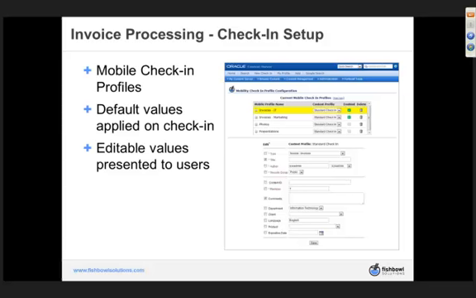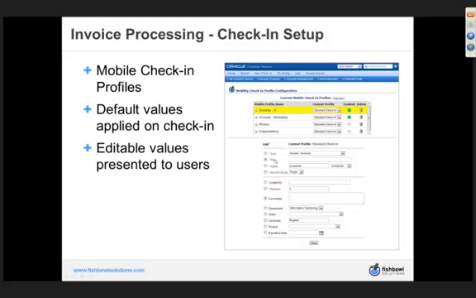And then you can apply any additional metadata behind the scenes, because if you've ever filled out a long form on a cell phone, it's not very pleasant. Trying to type on a tiny keyboard and get your finger in just the right spot to pick fields. So doing this through the mobile web browser is not a very easy user experience. So the goal is to make it as easy as possible while still allowing any important metadata that needs to be assigned to happen.